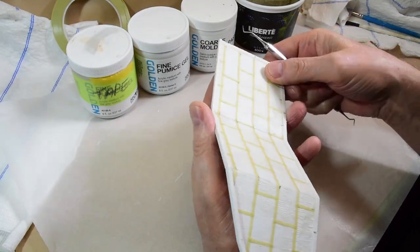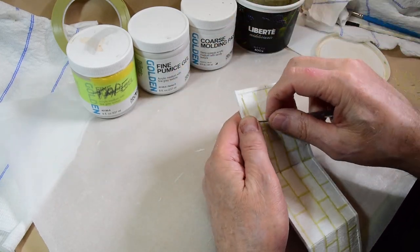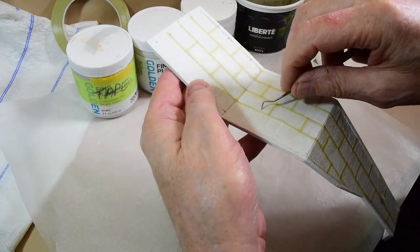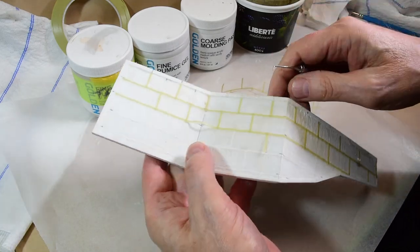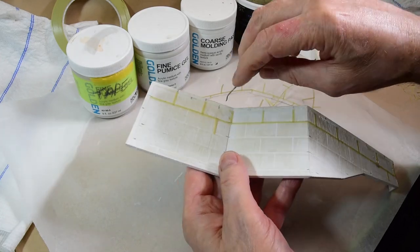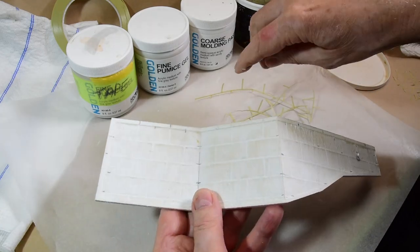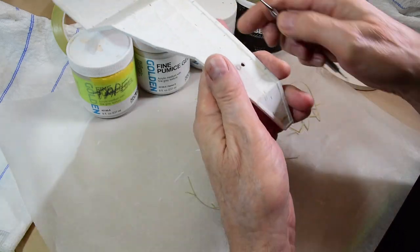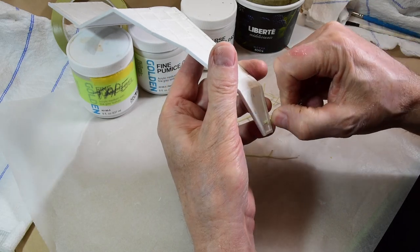Okay, so this has set up for a couple hours now, this fine pumice gel over the tape. So I'm just going to pull this tape off. And it'll leave enough of an indication that when I base paint this out and then put a dirty wash on it or whatever, I'll probably use Vallejos. I really love doing concrete surfaces with Vallejo paint. It's easy. They got it spelled out pretty easy for you. I mean, you can mix your own if you want. See, that came off really good, didn't it? Pull that last one off.